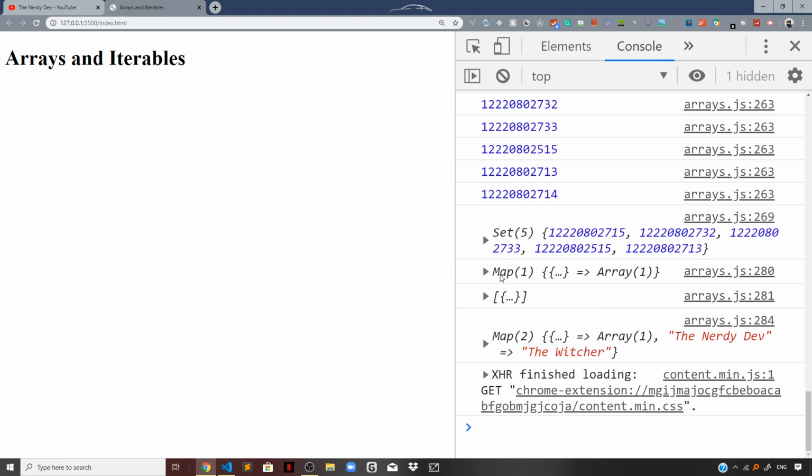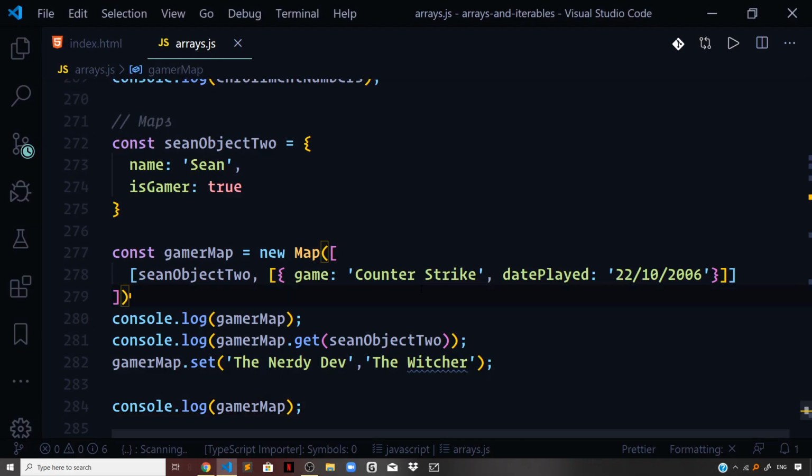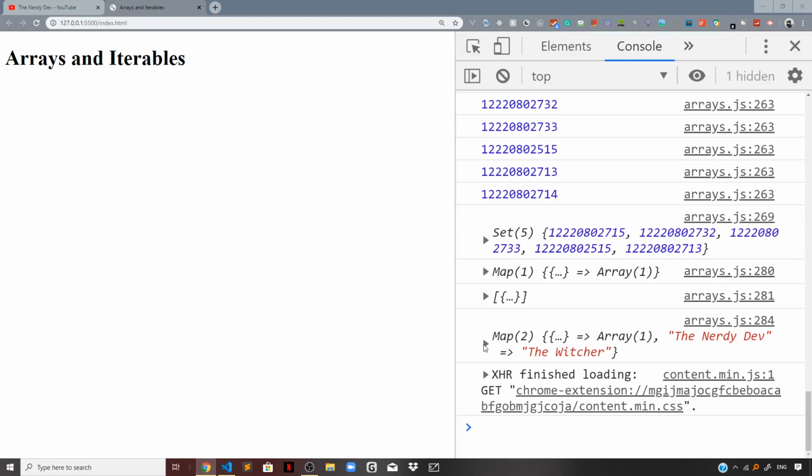Earlier the map size was 1, now it is 2, as you can see. You can see each entry of the map that is getting logged to the console is an array of 2 elements. One is the key and the second one is the value pertaining to the key of that logged entry.